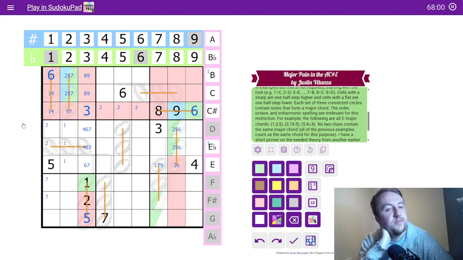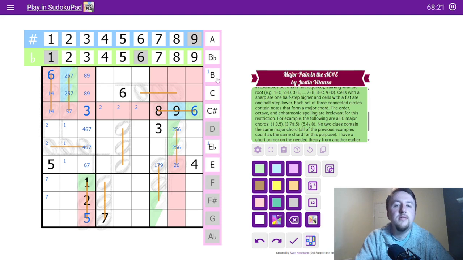So we have got quite a lot of the chords done. F major is done. Tell you what, let's do this, because we know that this chord will either be B major or E flat major. Yeah, and we've also accounted for the 2, the sharp 2. Yeah, that's good.